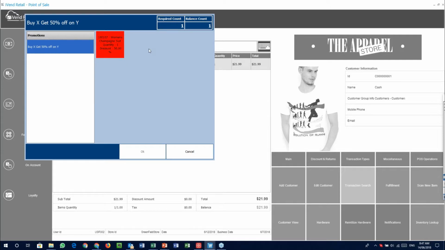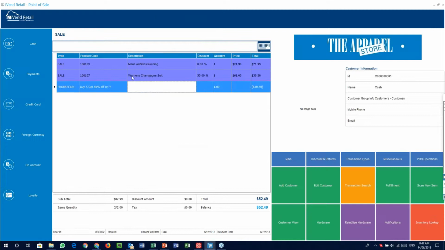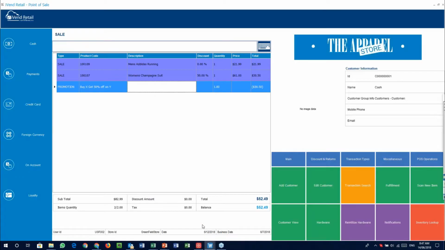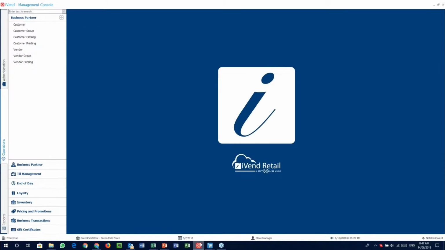And the nice thing about this is that once you select it over here and click OK, you'll see it comes up in a different color. And with that, we can go across to our management console over here. And then I can say, okay, this is how it looks. Let me show you how it gets set up. That's a nice way to come across here. And that is something that I find does happen in a lot of presentations.